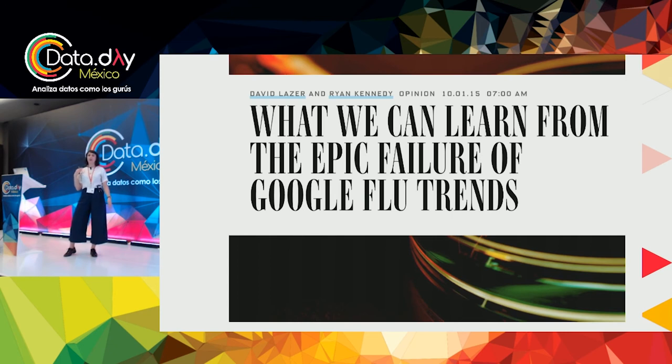And so Google told the CDC, we'll give you all the predictions that you need to determine where the flu is going to break out and how many people will be affected, so you can accurately prepare. Well, because of the big data hubris problem, because they were only looking at big data and weren't looking at data sets that they had worked with, they mispredicted the flu by 140%. So that is way off, and that ended up being a waste of taxpayer dollars and probably could have been avoided.